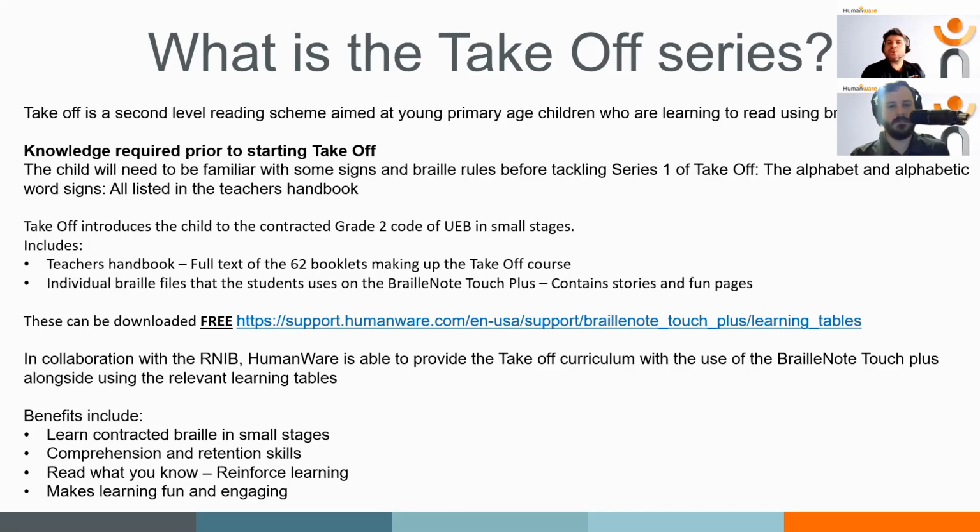I also think it's important to note that this curriculum teaches contractions in stages, and the saying you should walk before you run applies here. So when you come across words like your and young, if you're at the beginning of the course, these words will be written using what the student already knows. So certain contractions, such as the OR, will not come as the your sign, like YR, for example. I know this was previously mentioned to us in the past, but imagine a student reading a book containing these kinds of words; they may not have already learnt that contracted word, so they'll probably learn the shorter contractions first. So just to let you know, this is a curriculum based on small stages, and it may be different to what you have been doing prior to this.